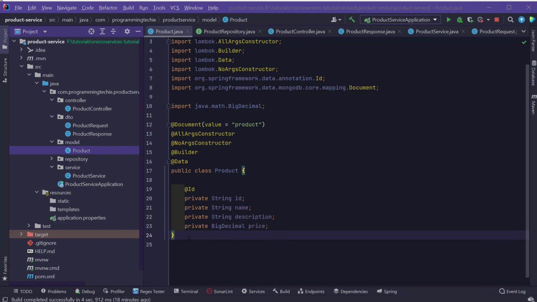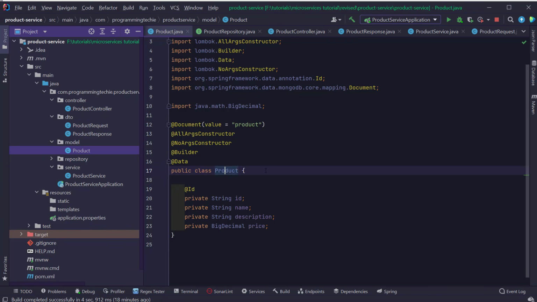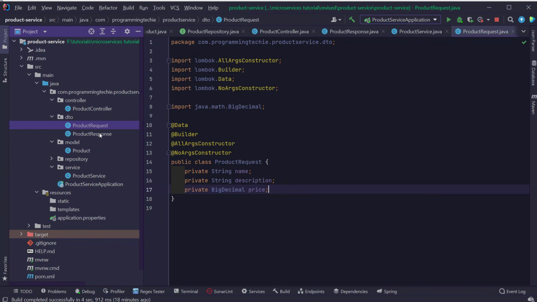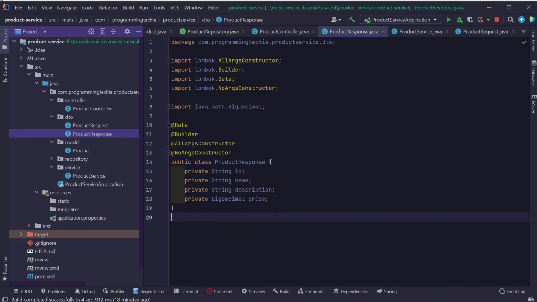Ideally you should not expose your model entities to the outside world, because if in the future I add some other two fields to the product class which are necessary for the business model, we should not expose these fields outside to the outside world, right? So for this reason, it's a good practice to separate your model entities and your data transfer objects. In this case, the product request and the product response act as the data transfer objects.